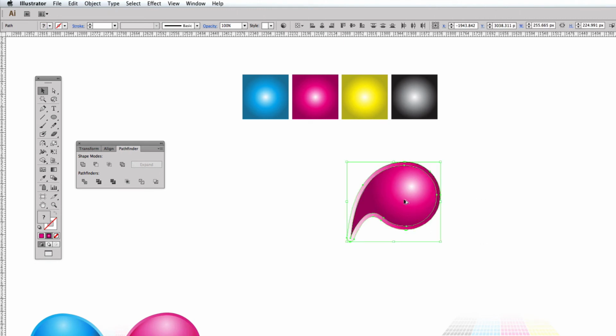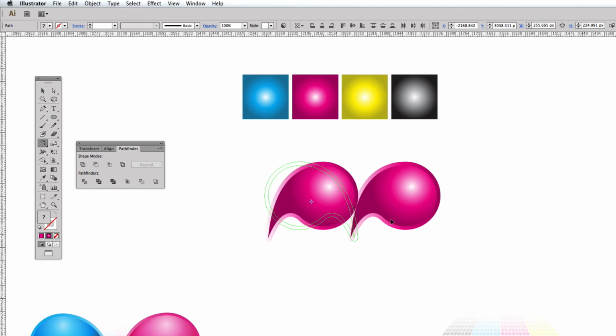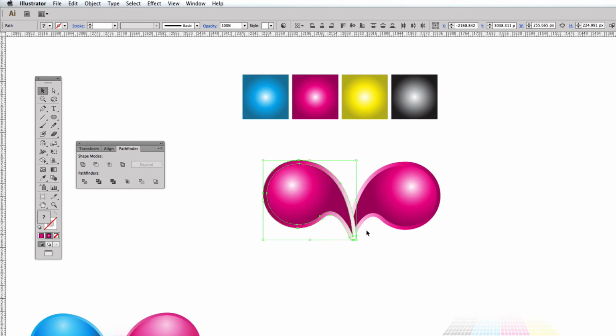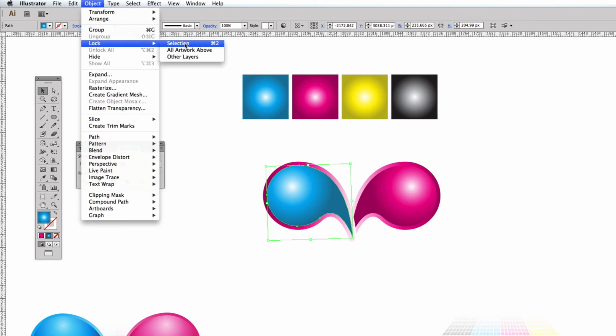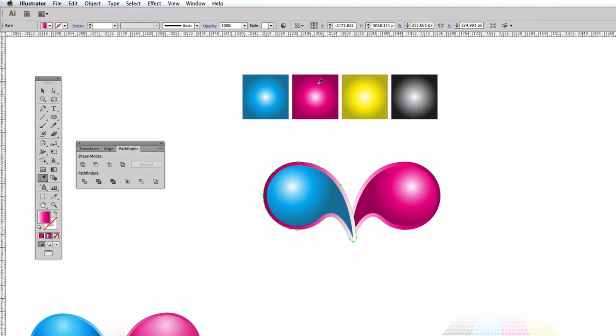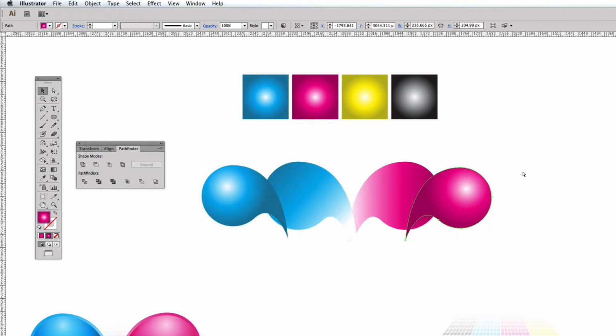But basically, I'm going to Option, click, Shift, and I'm going to flip this over. And I'm going to make this cyan. And we're just going to eyedrop the selection. Well, I'm eyedropping it. You need to make these gradients in advance. And I'm going to Object, Lock Selection, Command 2. And we're going to do the same thing with this in the back. And I'm just going to make sure it's linear. And I'm going to pull that from the bottom to the top. Now the linear gradients are only for the second element that's underneath. The originals, this and this, those are radial gradients.